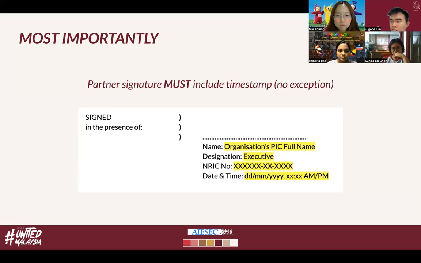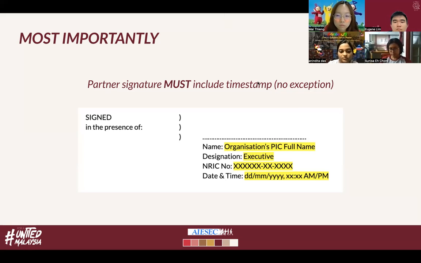If you don't follow this, then, yeah, you cannot not follow this. I have a lot of experience as VPFL last time, where my BD or my PD at the time wouldn't get the partner's date, or maybe the partner didn't want to put their IC number and so on. Then the agreement is not viable anymore. So this is the most important part to finish up. And of course, not just the partner, but yourself as well. If you are the VP BD, then please write the date and time. This is the most important part of an MOA, and do not forget about this.